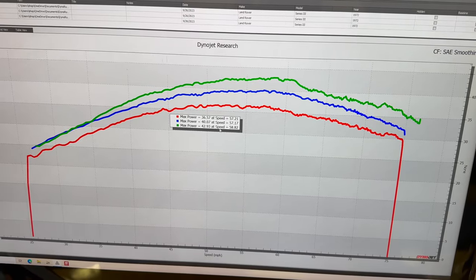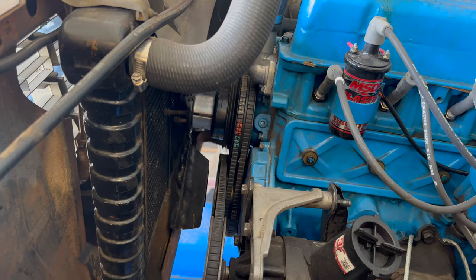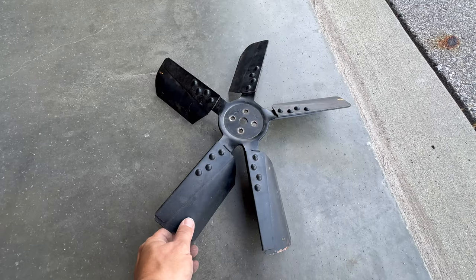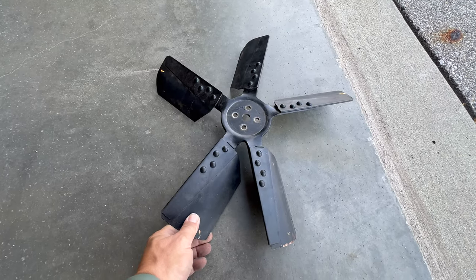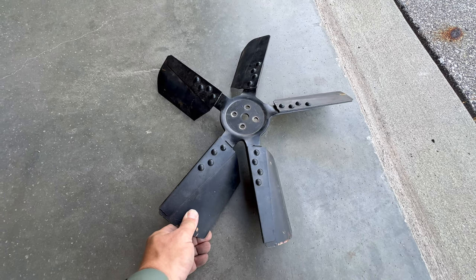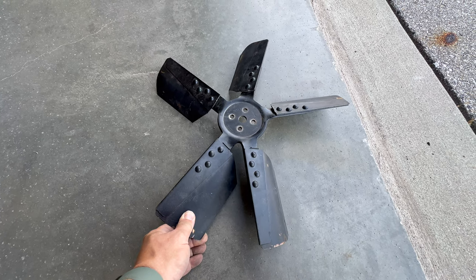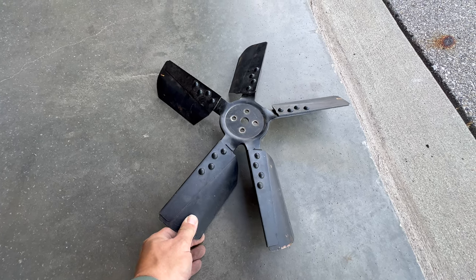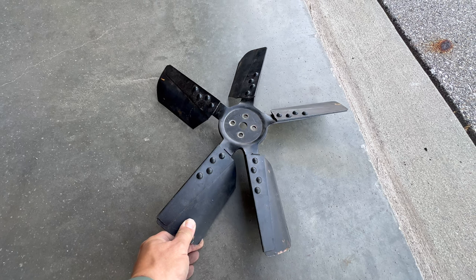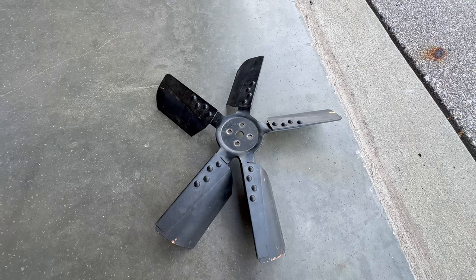Now let's take a look at the results from the Ford earlier today. The Ford was running a different type of fan. It was running what is called a flex fan, and this is supposed to help you not rob horsepower as your RPM increases. The fan blades will bend out at higher RPM, making them flatter so that the fan is functioning less at high RPM and more at low RPM, such as in traffic when you actually really need it.